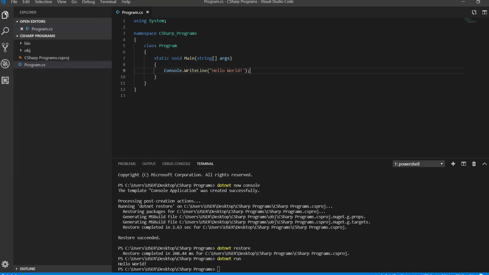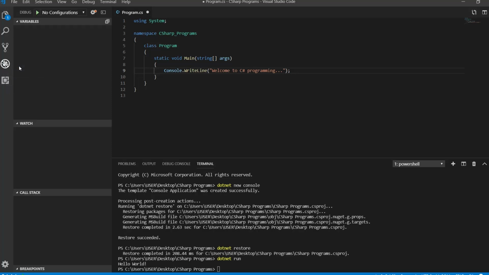Now you can see that you can go ahead and remove everything right inside here. And let's say we come to C#, Welcome to C# programming. Now, here we come to C# programming, and you can run this program. Now let's go ahead and debug this program. Go ahead and hit on debug right here. If you hit on debug, you can see this start debugging. Click on start debugging, and if there's any problem, it's going to let you know.